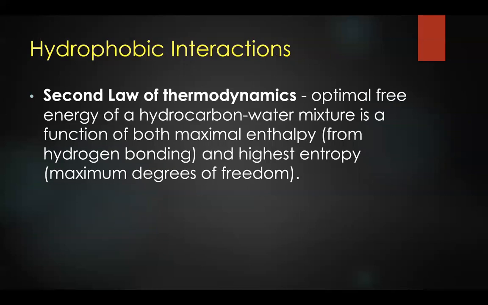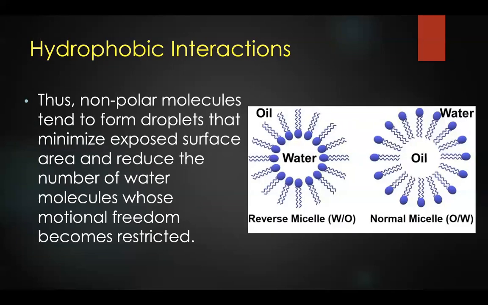The second law of thermodynamics is applicable also in terms of the hydrophobic interactions with water. Optimal free energy of a hydrocarbon-water mixture is a function of both maximal enthalpy from hydrogen bonding and the highest entropy, which is the maximum degrees of freedom. Thus, if we have non-polar or hydrophobic molecules mixed with water, for example water and oil, non-polar molecules such as oil tend to form droplets that minimize exposure of the surface area and reduce the number of water molecules whose motional freedom becomes restricted.